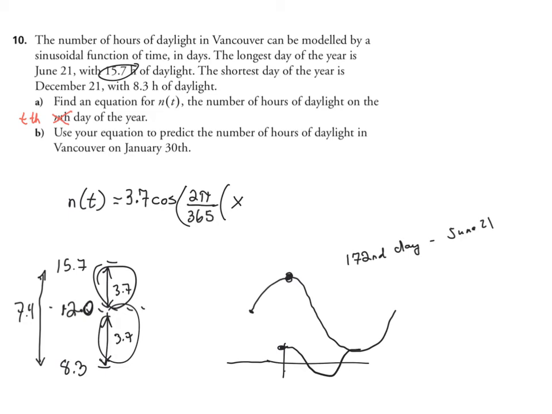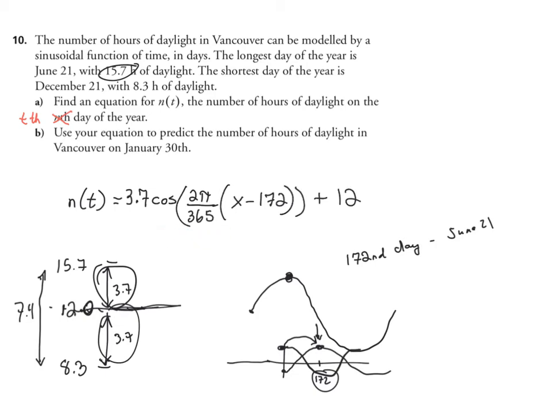in January, which is like one of the coldest days, and then we're going to eventually get up to June and then go down. And so we've moved it to the right by 172 days. On the 172nd day, that's when we're finally at the top. So we're going to say minus 172. And then just our middle is at 12, so we're going to say plus 12.